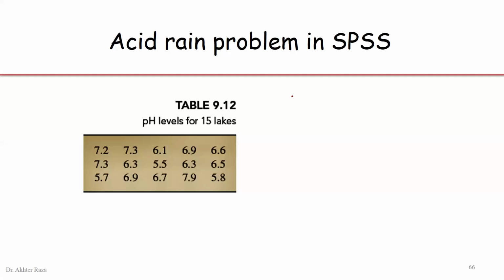Now I am implementing this problem in SPSS. I have to take the data, because the data in this presentation is in picture format. I cannot take the data from this presentation to SPSS. The data should be taken from the book because the book is in PDF format. So I am moving there and taking the data first from the PDF file into Excel. Then it is converted into one column. Then the entire column will be taken into SPSS and implemented there.